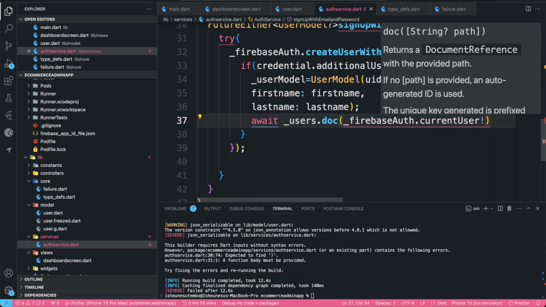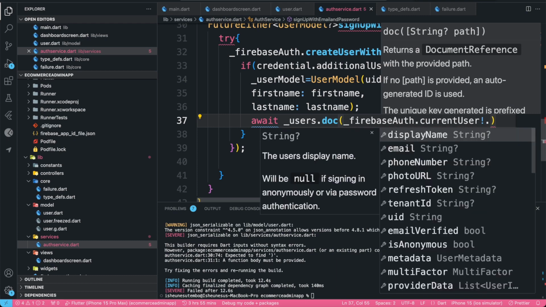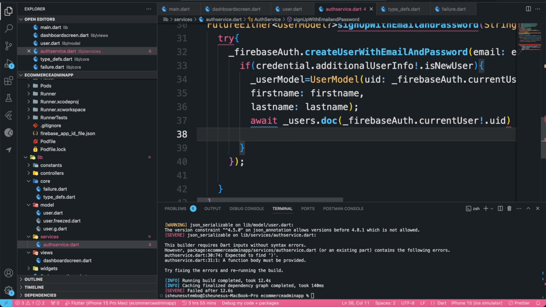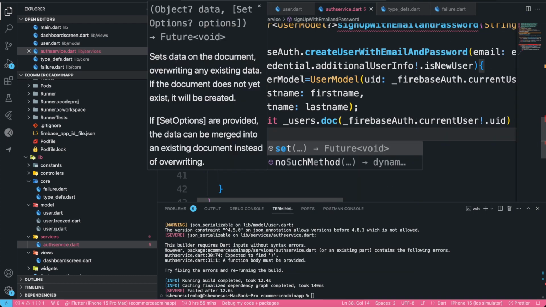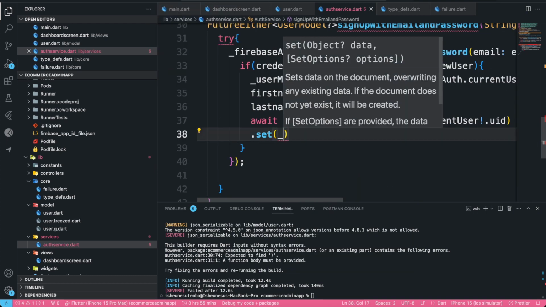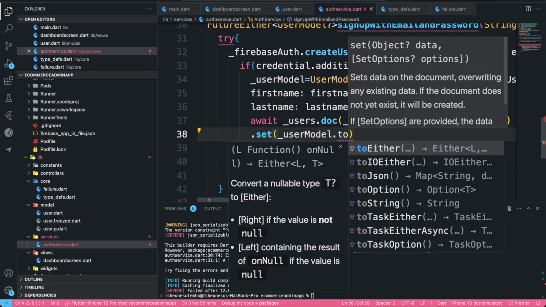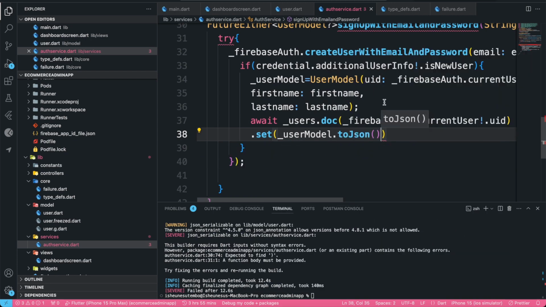If the user is new, .uid, right? And then we just set userModel.toJson, right? Like this. Okay. All right.